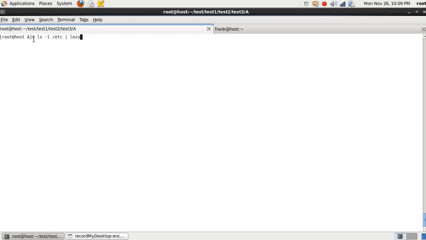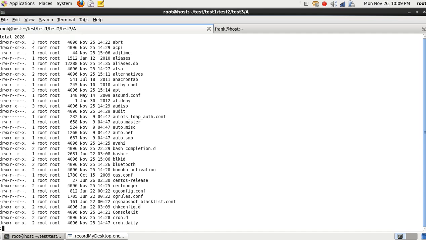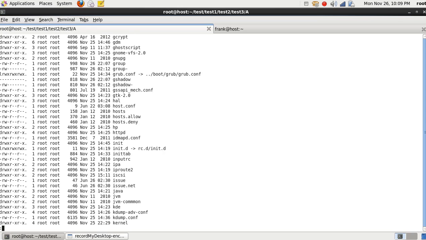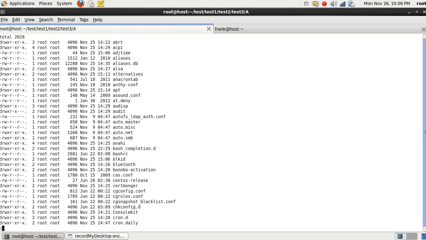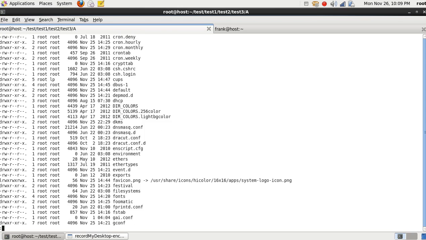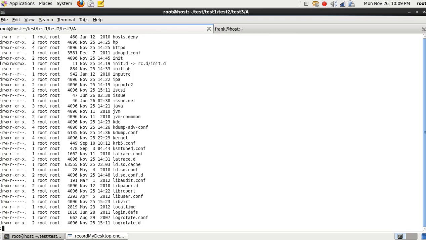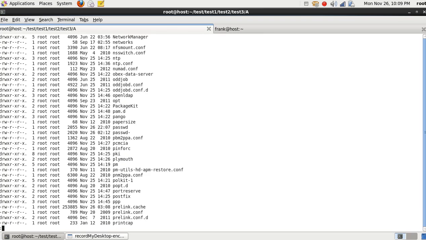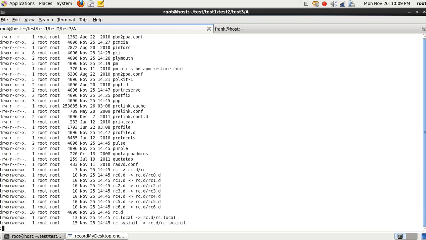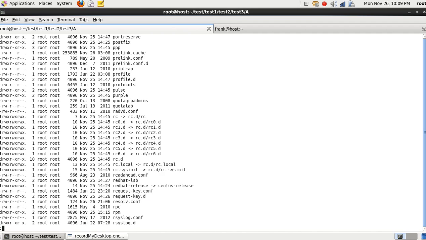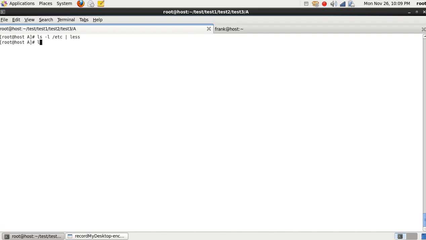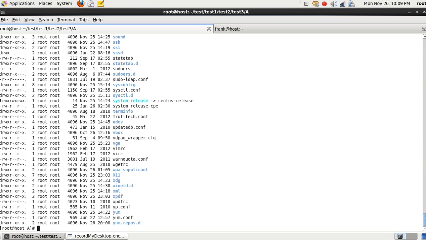What that does is it takes the output of the command and sends it to this command, right? So I do that, and now, remember less? Hit space, I go to the next page, space, I go to the next page, B, I go back. Now I can look at that without having to scroll up. I can just sit here and go through the files, right? So I just piped the command out to less.